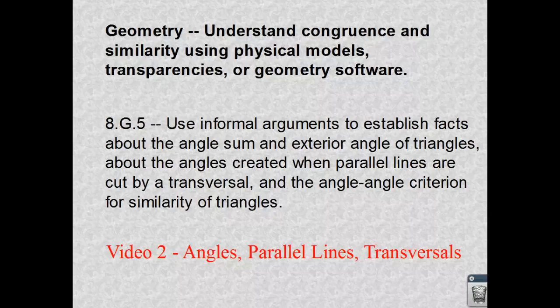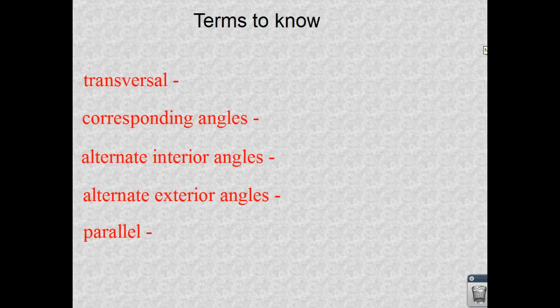This is 8G5. This is 8th grade geometry, standard 5. And today we are going to be doing video 2, angles, parallel lines, and transversals. We have a few terms to know. I'd like you to copy these down and get a really nice definition written in your journals. And I'll actually be talking about these as the video goes on.